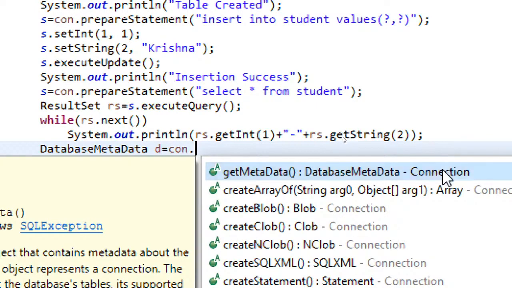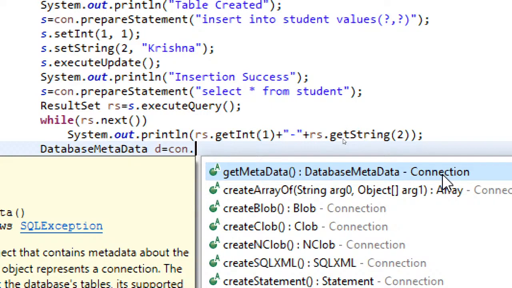Here you can see the very first method. Since I have used my connection object, when I press dot, my IDE shows which methods I can use over my connection object, and the first one you can see is getMetaData. Actually the methods are displayed in alphabetical order, but still getMetaData is the very first method my IDE is showing.